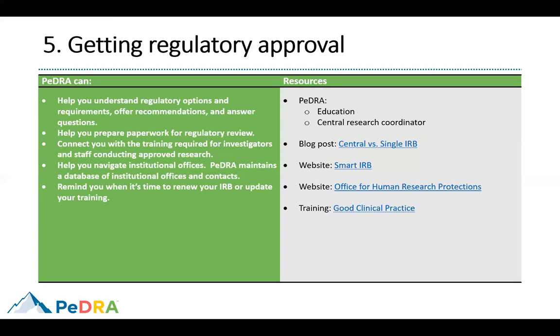And then once approval has been obtained, as your study moves along, we're happy to help track with that. So this is something we could build into a Basecamp project, certainly, or we can just track it outside of Basecamp if you're not using it, but let you know when maybe a deadline's coming up, maybe you have a training upon which your IRB approval is dependent. We can let you know your training needs to be renewed. We can let you know that your IRB needs to be renewed. We can track on all that for you to help things, again, stay on track, make sure you don't miss anything that you need as your study moves along, and let you focus on the high-level research that you really want to be doing.